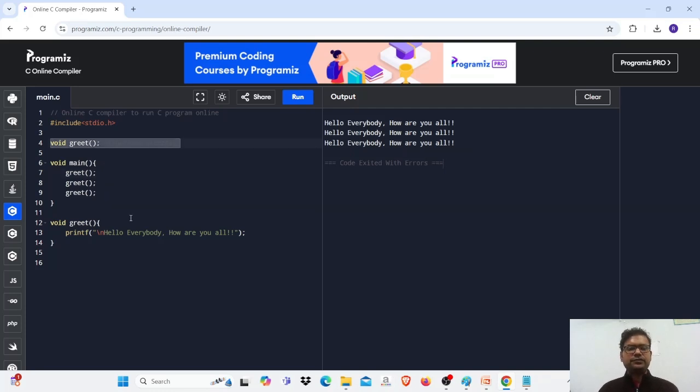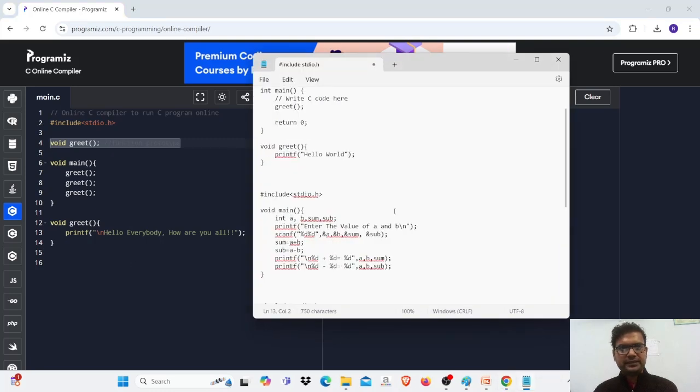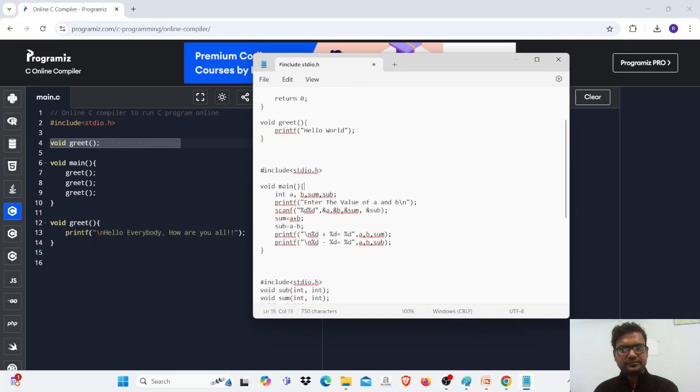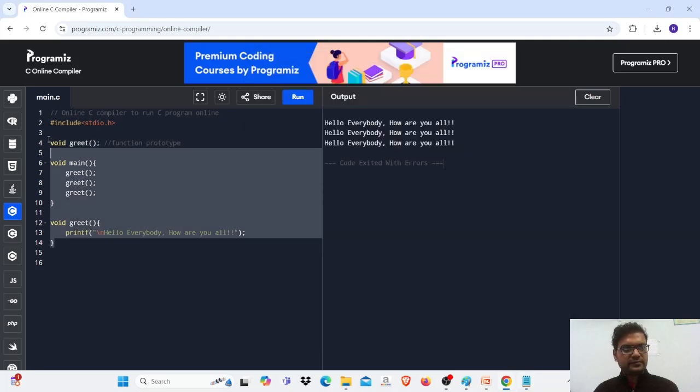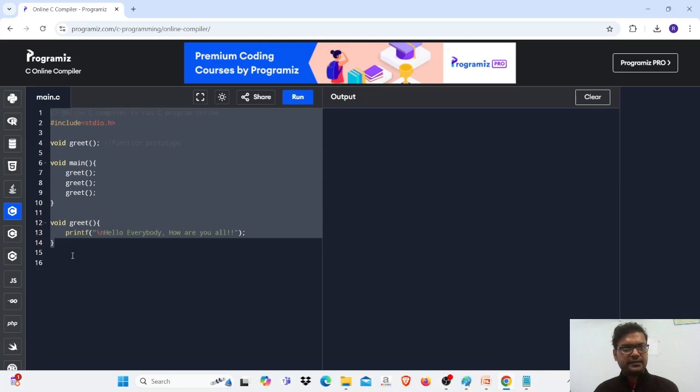Now the last point we are going to discuss today is how the code becomes so much more manageable when we break a large program into small parts. To save time, I have already written the code. Let me clear the output screen.